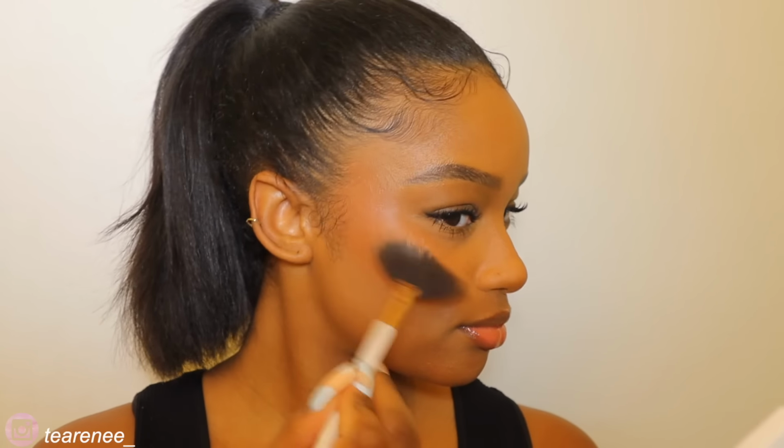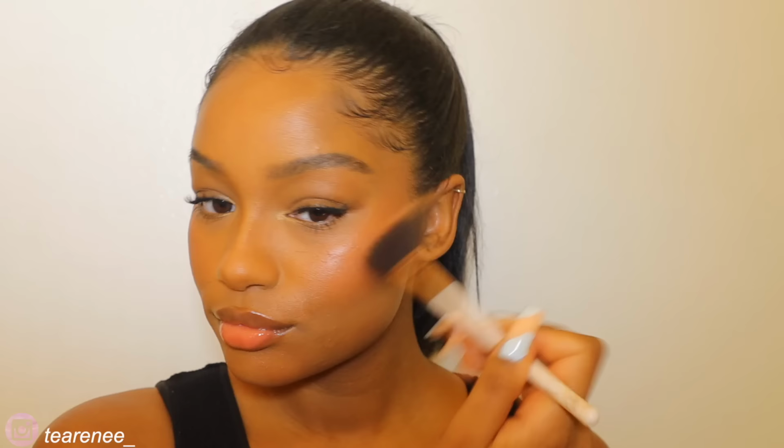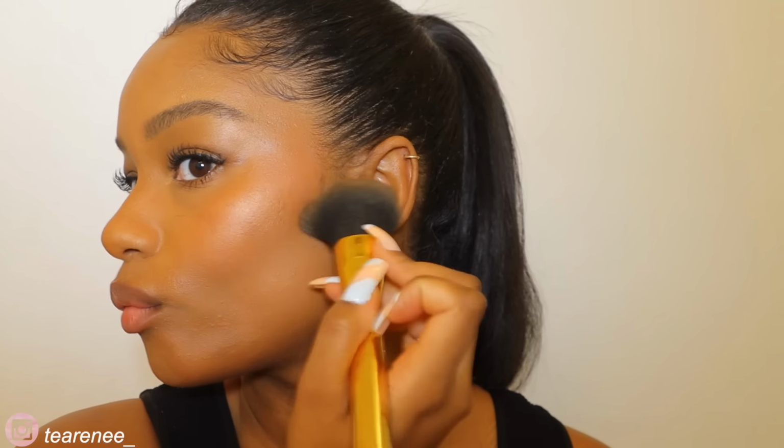And this next tip is like life-changing for me. So I use my highlighter on my cheekbones where the light hits my cheek. So not necessarily the bone, but like the actual cheek part. And I use highlighter right there. And this creates a really realistic and healthy looking glow, just like super natural. Also, if you have bigger cheekbones, putting the highlighter directly on your cheekbones makes them smaller. I don't like that, so I'd rather enhance them. So putting them on my cheeks just really makes my cheekbones pop out and defines them, and I really suggest you guys try it because it's changed my makeup looks.